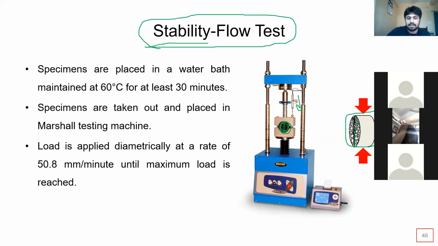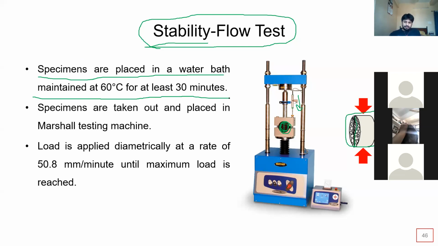Okay, in order to perform this test, what we do, specimens are placed in a water bath which is maintained at 60 degrees centigrade for at least 30 minutes. See, there is a reason for this. Why 60 degrees centigrade? I could do it at room temperature. What is the reason behind keeping it at 60 degrees centigrade?